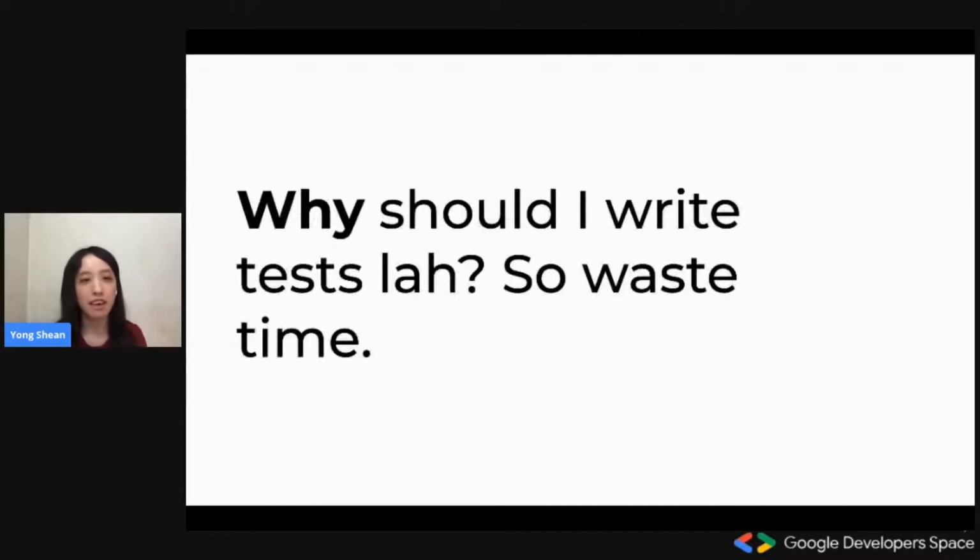So perhaps I don't have to convince you at this point why you should write tests. That's part of the essence of software development, where the purpose of tests is to verify that your app works as expected. We want to automate the tests as much as possible so that when we want to deliver or ship our app, it can be faster and you don't have to worry too much about whether your changes or bug fixes break some other parts of the app.